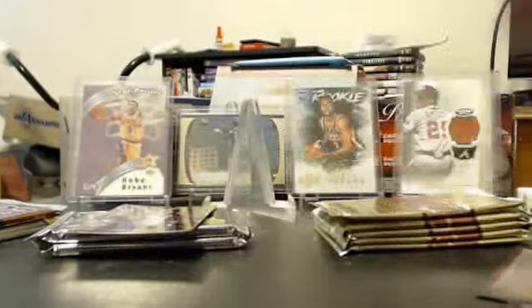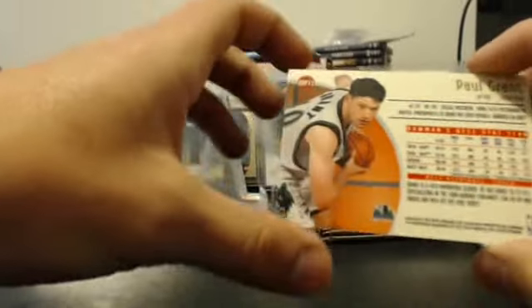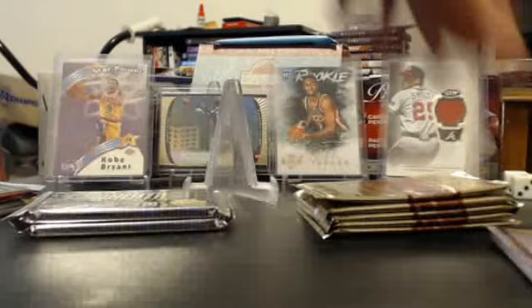Alright, we've got Michael Williams, Jerry Stackhouse, Joe Smith, Rick Smith. Oh hey, look at that — that's pretty cool. That's Damien Stoudemire, Joe Dumars, and Jason Capery. That was a little unexpected there. It's not a star player but still pretty cool — Paul Grant's Bowman Best Atomic Refractor. It's like the premier edition thing they did, but still really nice. Atomic Refractor. Paul Grant Atomic Refractor — very nice card. I'm going to put that up there. Really nice pull.